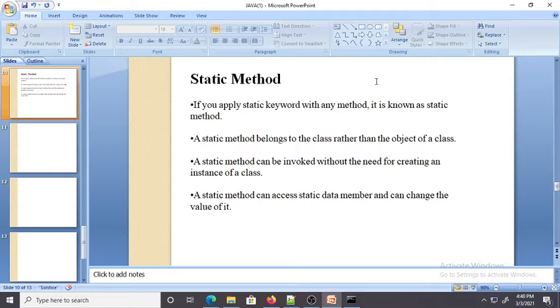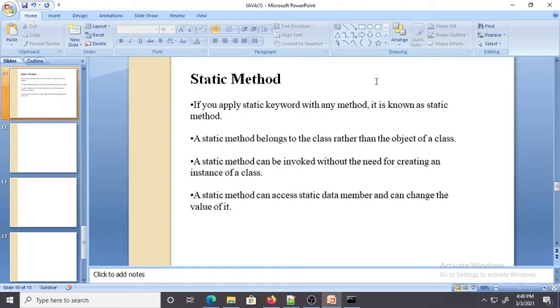In case of a static variable, whenever we write the static keyword in front of any class variable, then that variable is known as a static variable. And why use this static variable? Static variable is used for efficient memory management. We have already seen the example of how to use this static variable. Now we'll discuss this static method.